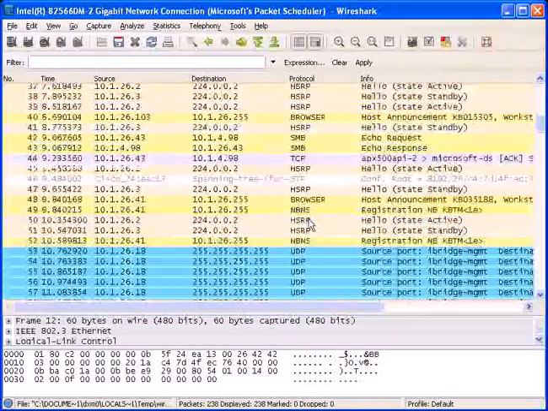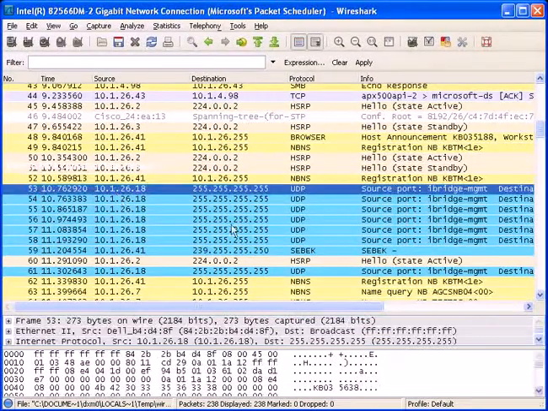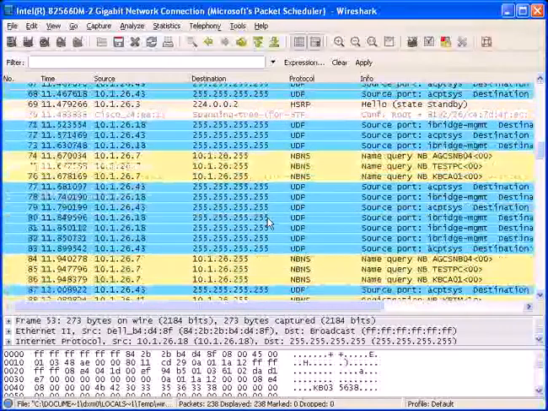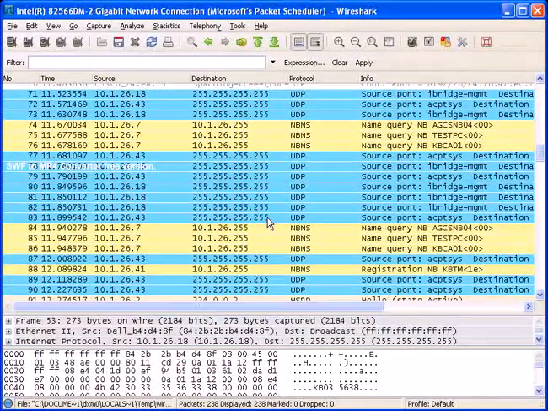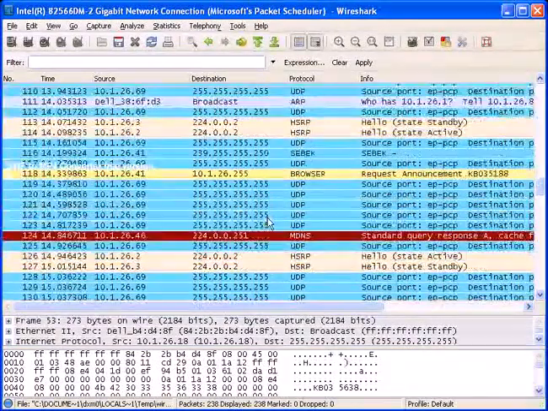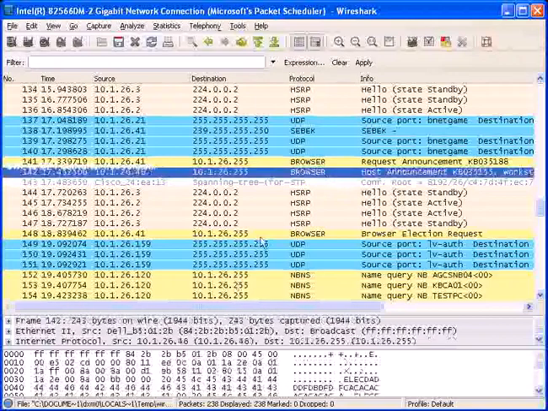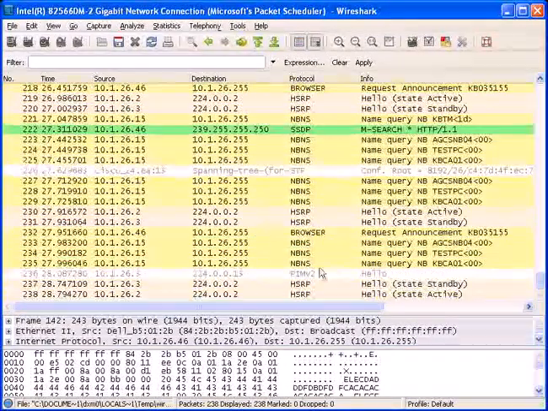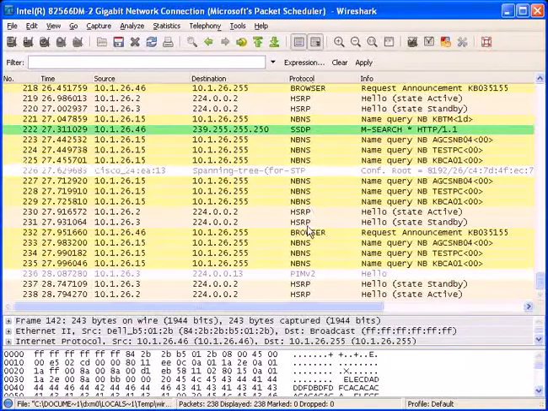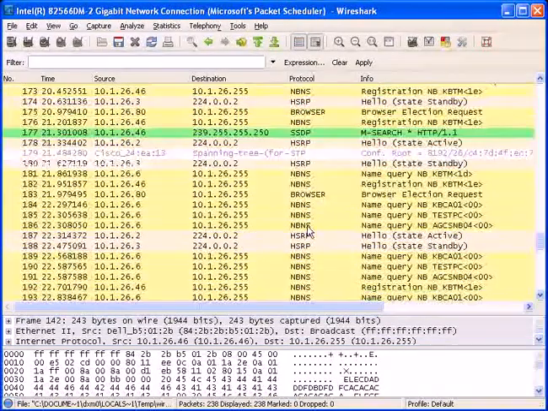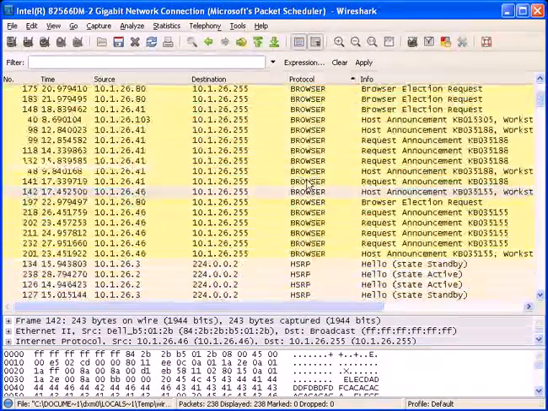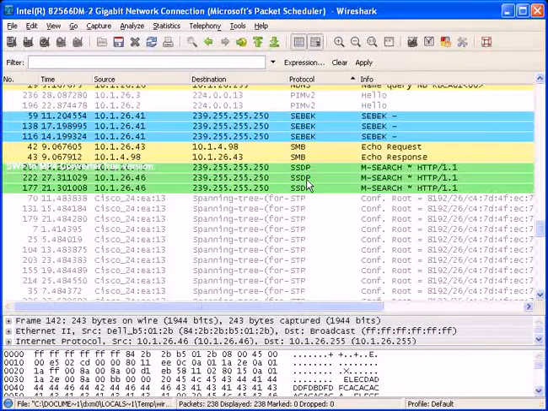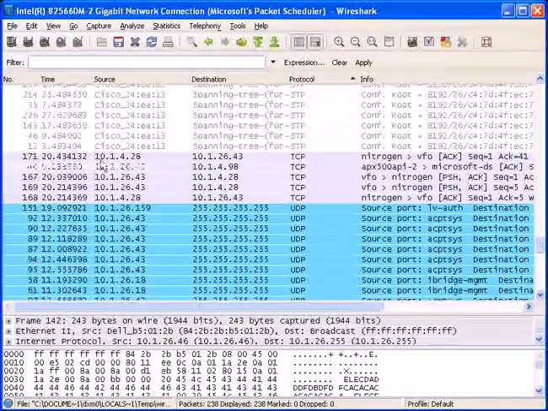And I'll just look for something that's a broadcast for UDP. And I'll just see if I can find a TCP here. UDP, browser again. Looking for a TCP packet. Doesn't seem to be any. I missed a few. Actually, I'll just put it into order. And it'll come up under TCP here. Here we go. Here's some TCP packets.